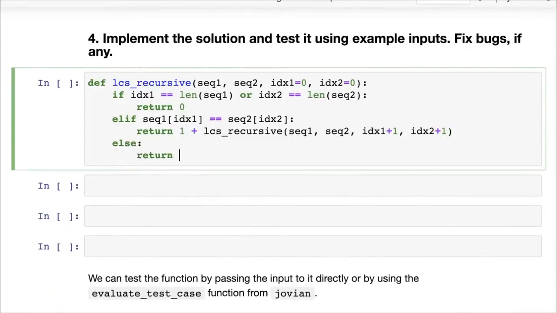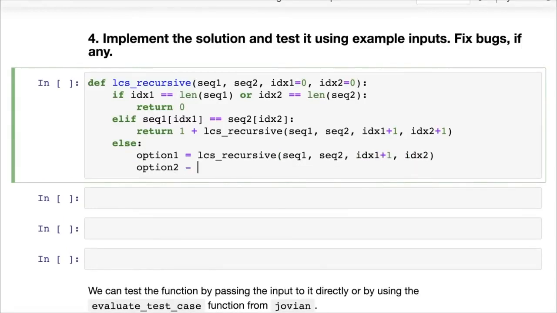That was nice. Otherwise, we have to either ignore the current element from sequence 1, or the current element from sequence 2. So we have 2 options. So we have option 1, which is we ignore the current element of sequence 1. So this becomes LCS recursive sequence 1, sequence 2, IDX1 plus 1, and IDX2.